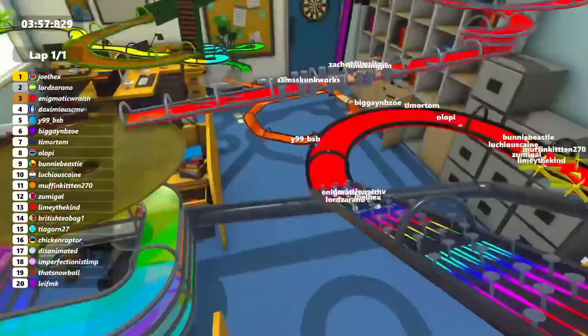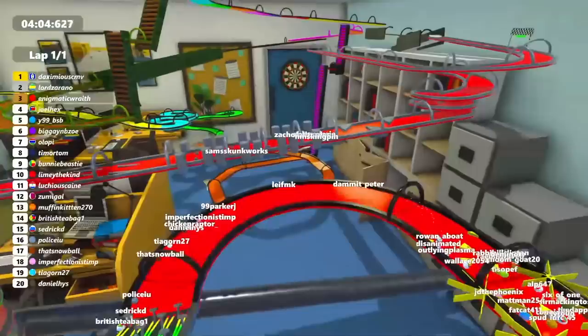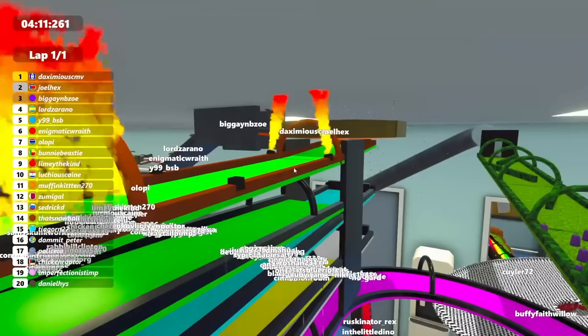Cube. Down this way. Grassy bit. Buffy, Faith, Willow, looking like they're struggling. I'm not woke, so I know where everyone's going. Daxma CV has taken the lead. It's Joel Hex in second place, Big Game Zoe in third, Lord Zanano in fourth. Enigmatic.